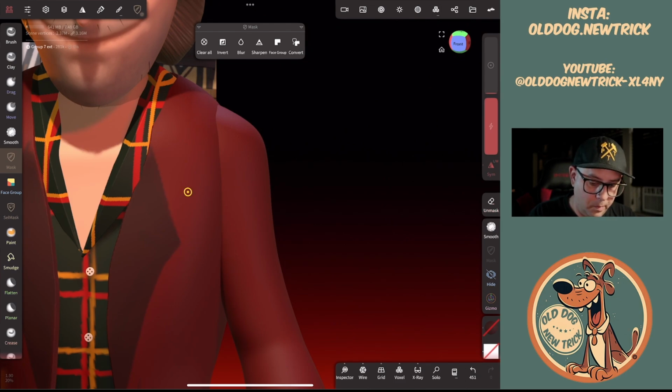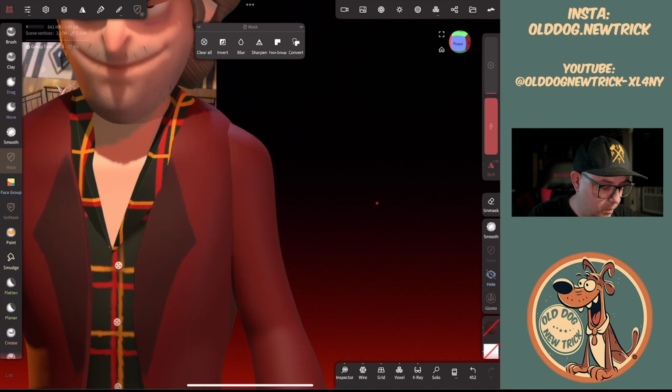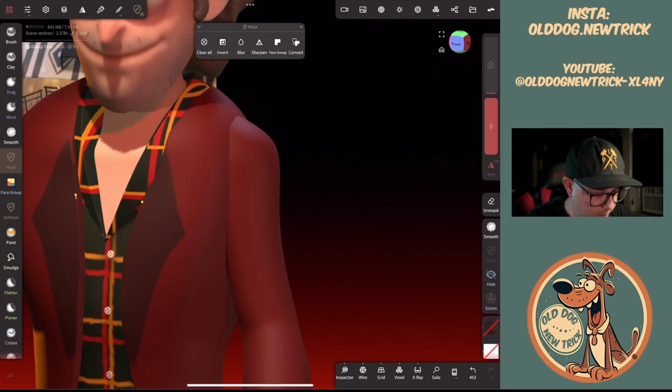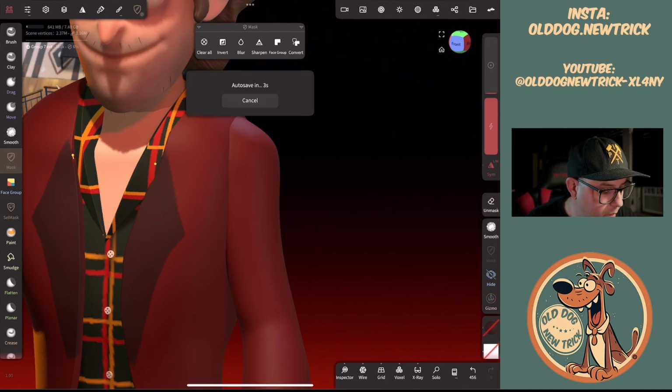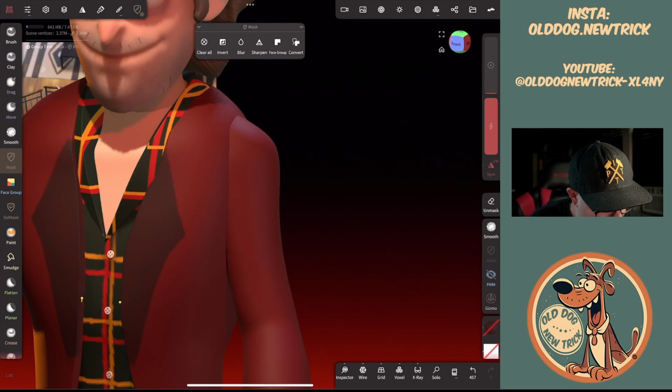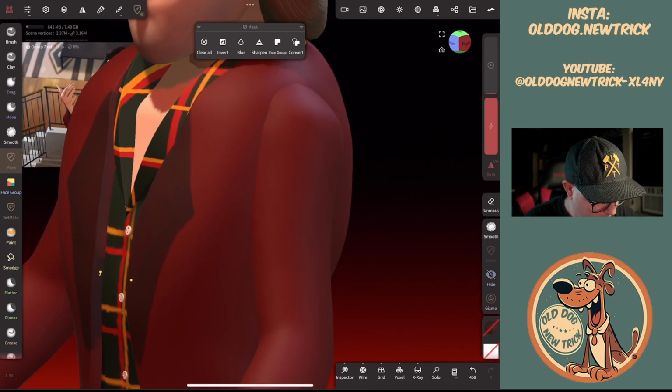Mm-hmm. This edge somewhat. Hmm. Don't know if this is going to work. We're going to try it.